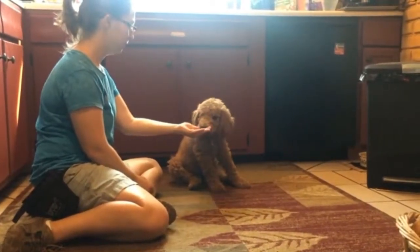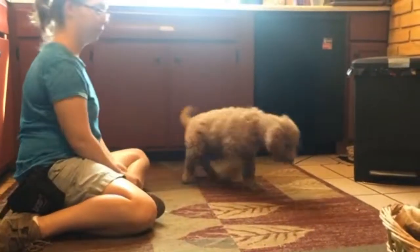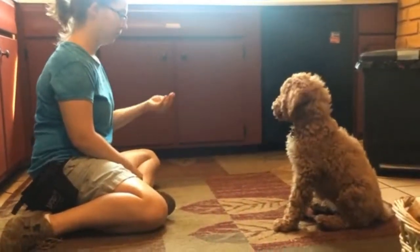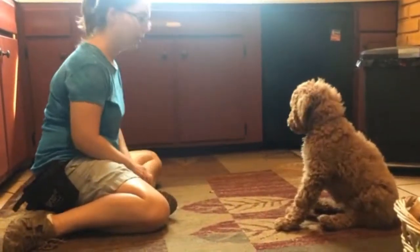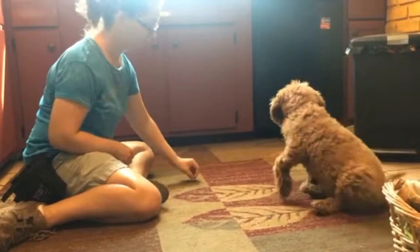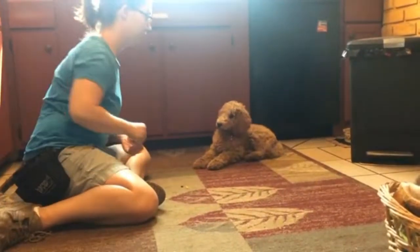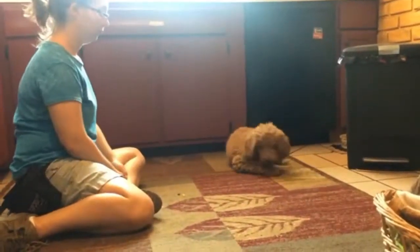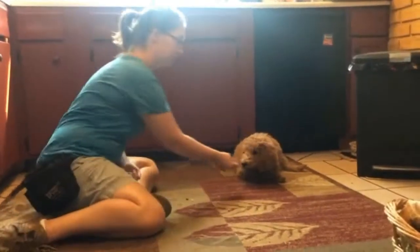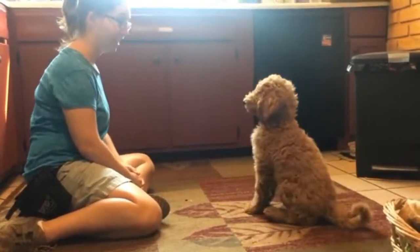And then throw the next one away. We just go through all the iterations we showed you, adding the actual cue to it. We'll go straight back to about floor Zen — say 'leave it' as we put it down — and here we start really throwing away a lot because we want a chance to practice again. If she approaches the food, we're going to wait and see what choice she makes. If she chooses not to approach it, we're going to mark and reward. But if she starts to approach it, we'll say 'leave it' and wait for her to respond to the cue. If she does not, we'll simply cover it as we normally do.